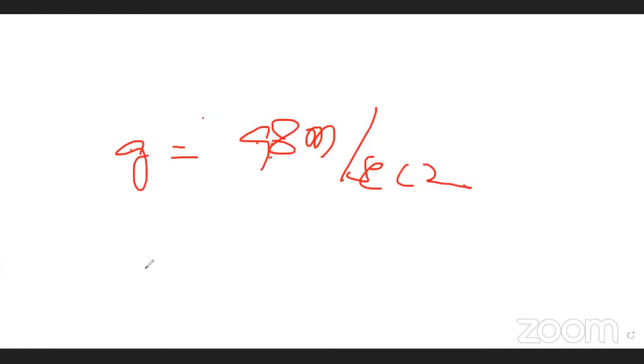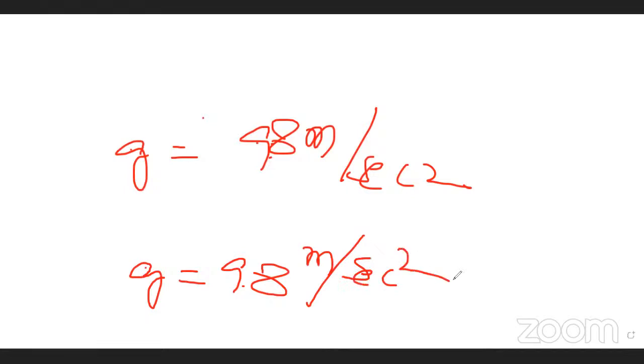Why do we take small g equal to 9.8 meter per second square? Because the initial velocity of any freely falling object is 0. Exactly after 1 second, its velocity will be 9.8 meter per second, and after 1 more second, 9.8 meter per second more is added. Therefore, the velocity of a freely falling object increases. Why does it increase? Because of gravity.